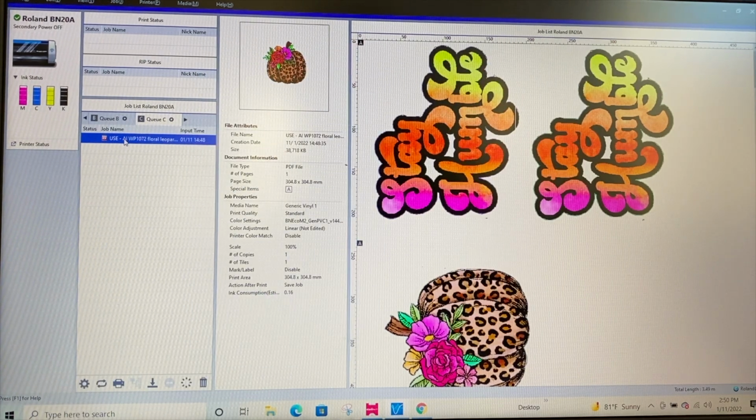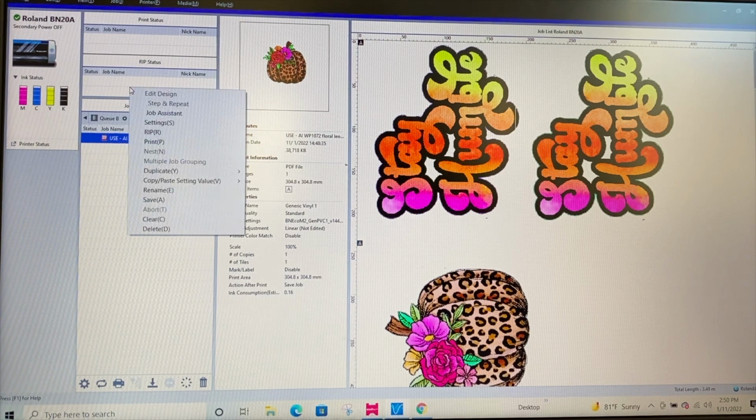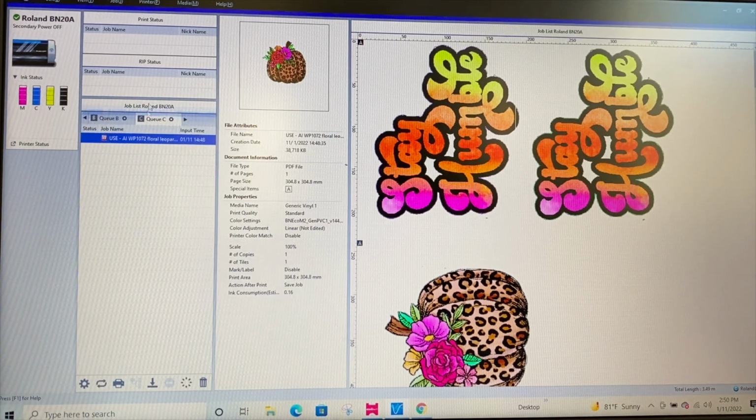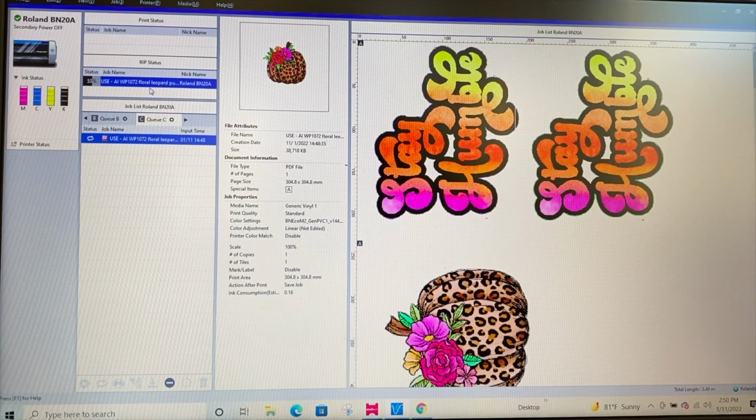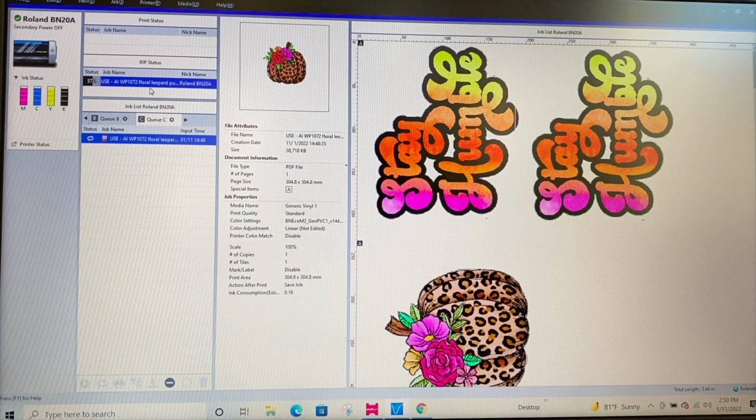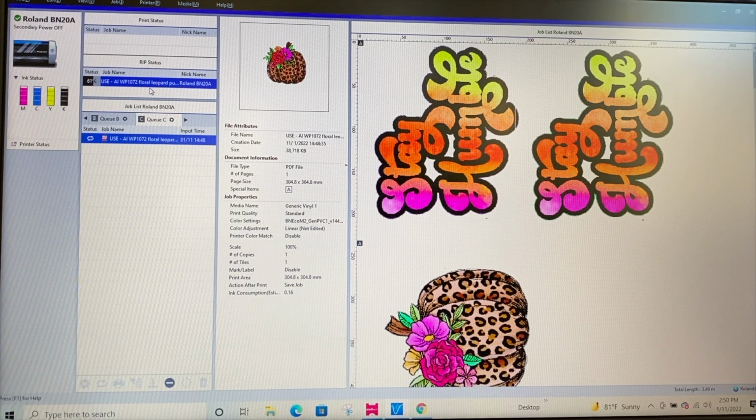All right. And you're just going to pull it into the rip. Oops. Let's see. Drag into the rip. It will do its thing in the rip, and once it's done there, you can see the status is going up. It's currently at 1%. This doesn't usually take very long. There you see it jump to 42%. Once it's finished in there, we will pull the file into print status, and it will then do its print first and then cut.